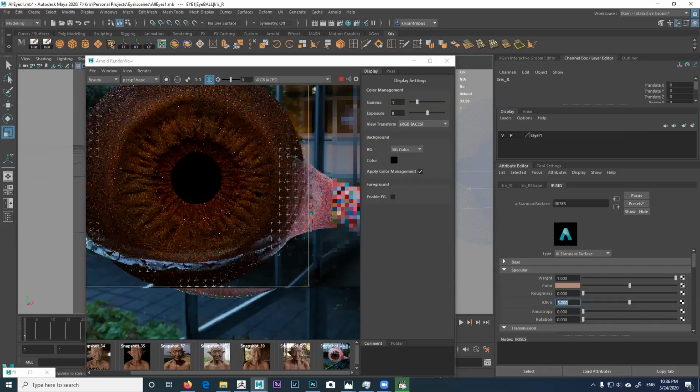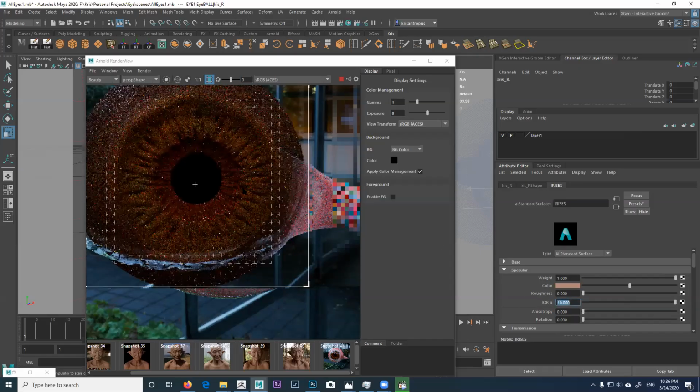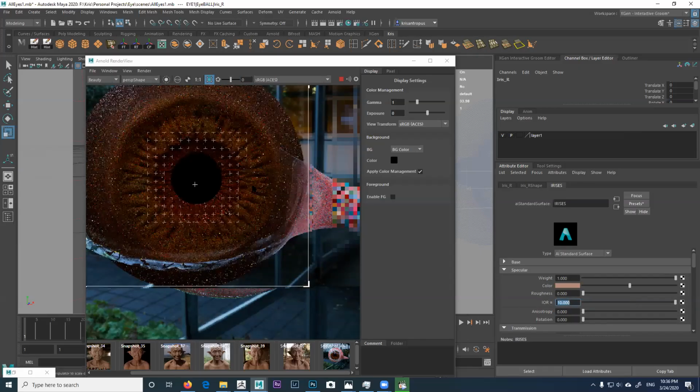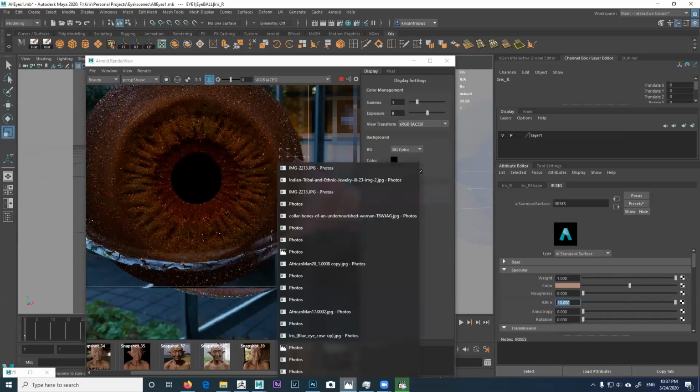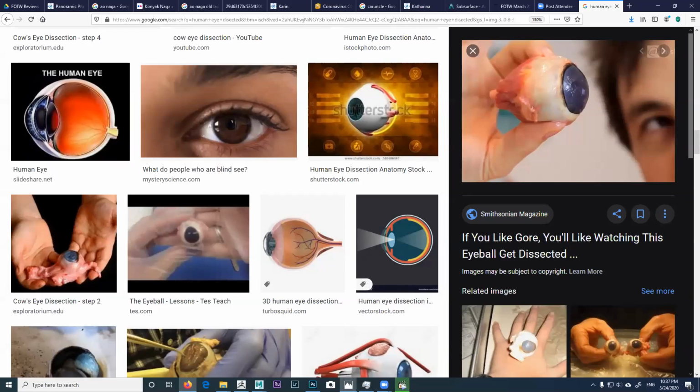Yeah, I'm starting to see some reflection in there now. Let's crank it a lot so you can see it. There actually is a reflection, right? But I want to make sure that you don't see too many of those forms. Remember those reference pictures we are looking at? It's not like you see a lot of... where is it? Let's see if I can get one of those eyes to be visible.